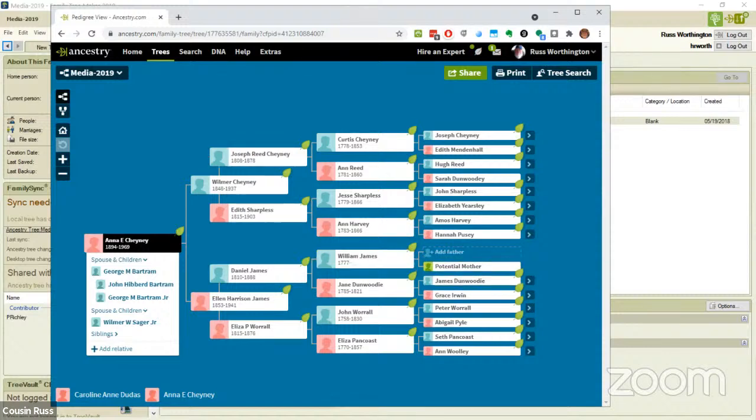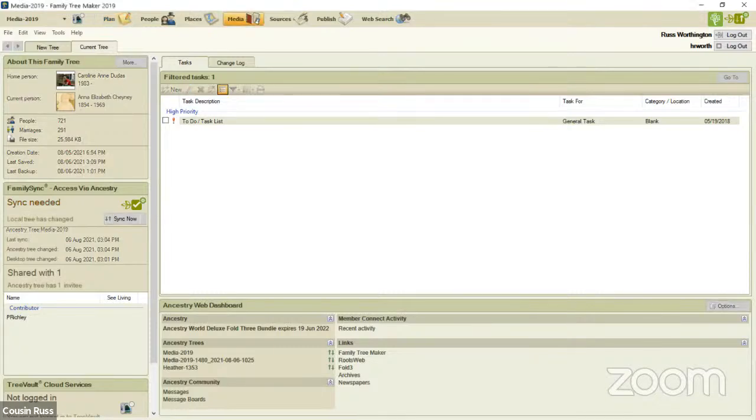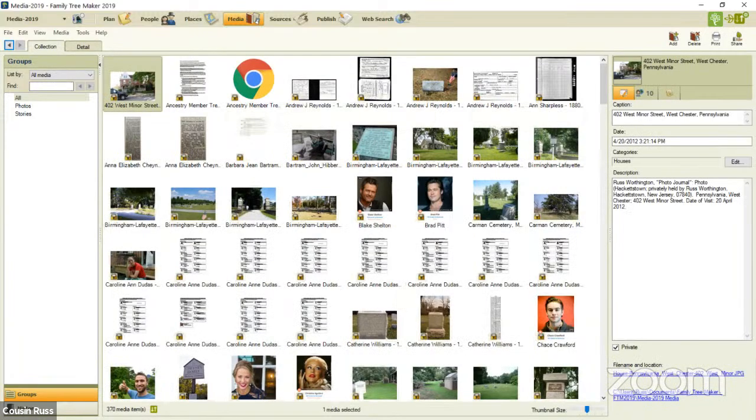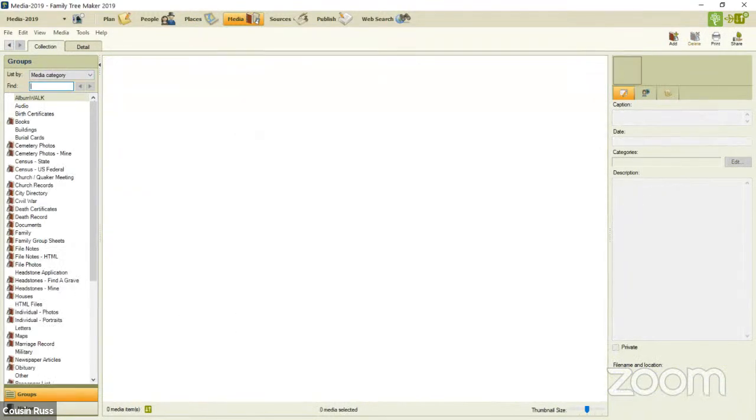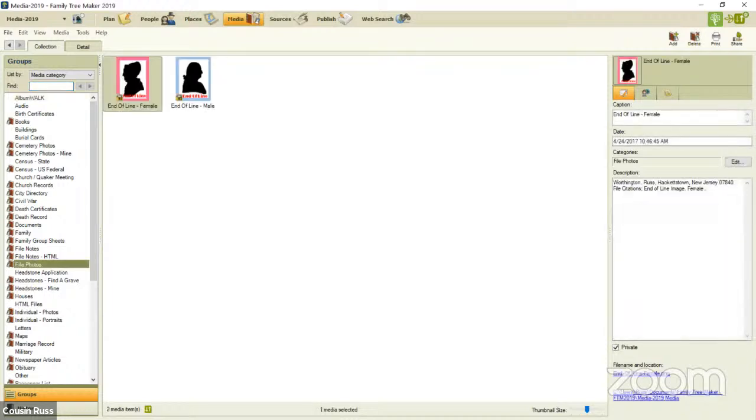Again, within Family Tree Maker, I've already dealt with that. I know how to do it for me within Family Tree Maker, and I'm going to the Media Workspace, and I know what category that image is, and these are the two images that show my end of line. So there's an end of line male, and it's marked private. It's got the lock on it. I'm going to make it unprivate.